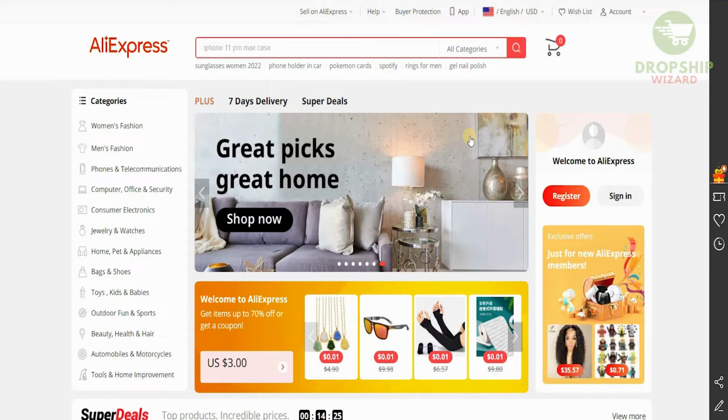And the reason why these 5 products are winning products is because they are being promoted on different social media such as TikTok, Facebook, and Instagram, and individuals are looking forward to finding these products and getting a good deal. So if you can find these products at a relatively cheaper price and then sell them at a higher price and increase your profit margin, you'll be able to turn your Shopify account into a lucrative online e-commerce business. So without further ado, let's get into the video.